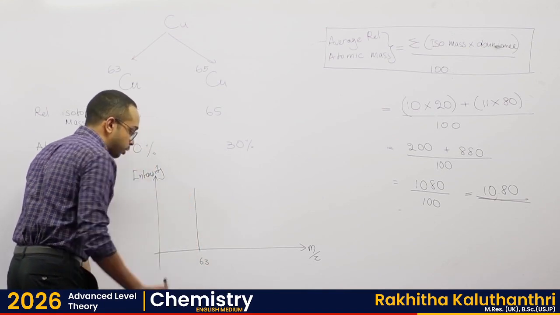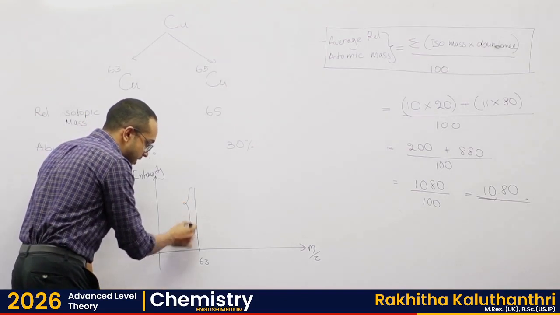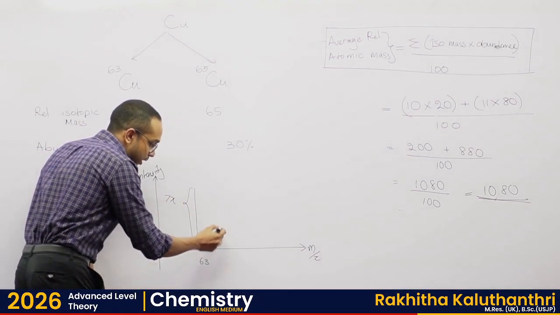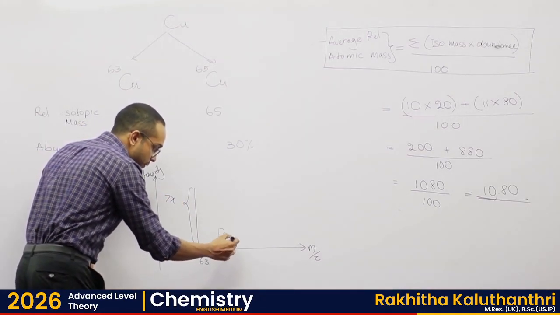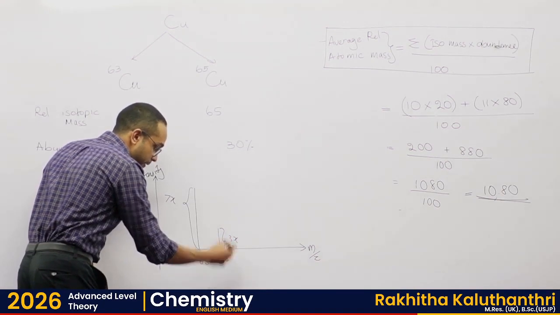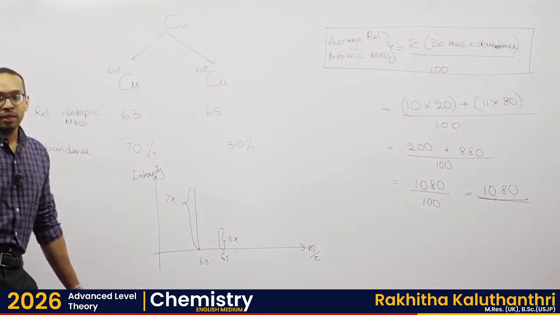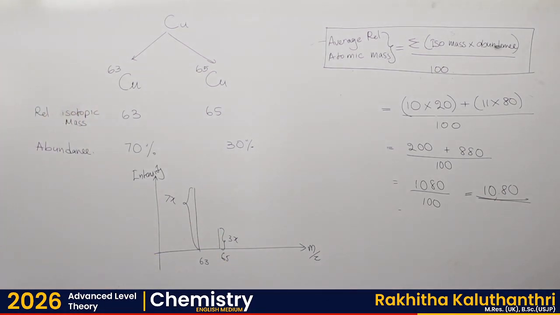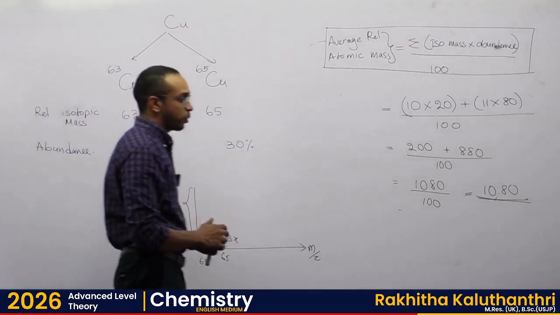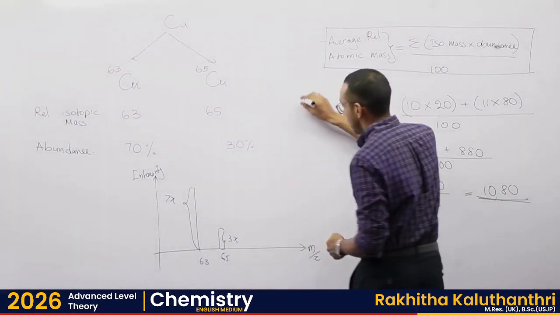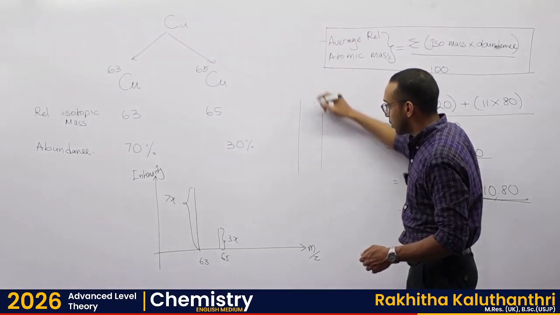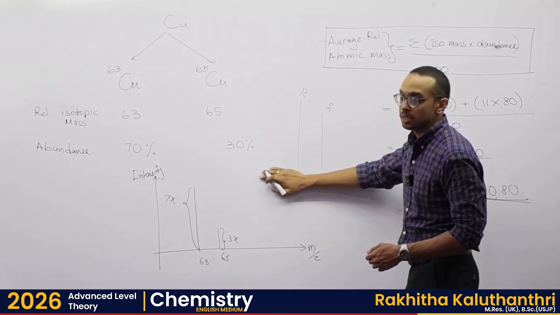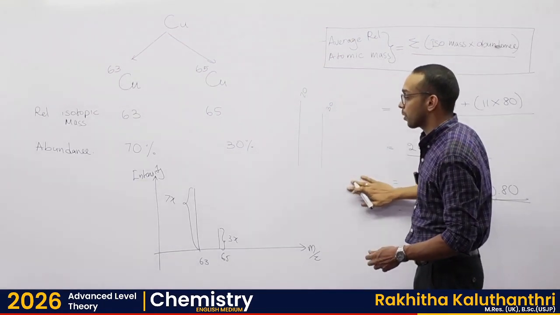So imagine this is how you drew it. So imagine this was 7 rules high. So I will just write 7x. The other one should be about 3 rules high, so that you can call it the ratio is 7 to 3. Is that understood? Right? So try to keep it to some sort of proportional ratio. If you just draw them like this, it might confuse. Even if you have written 70 and 30 here, it might confuse the reader or whoever is marking your paper. Okay?